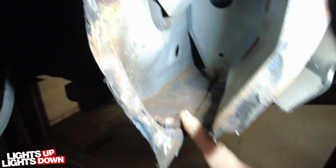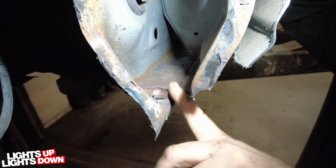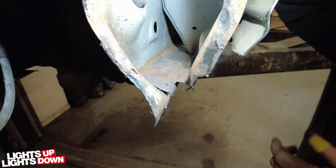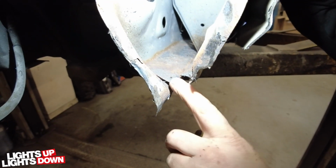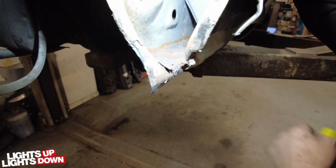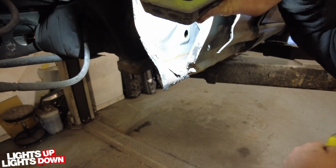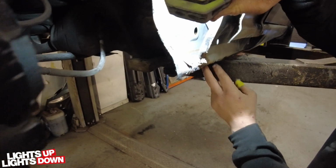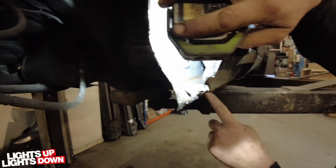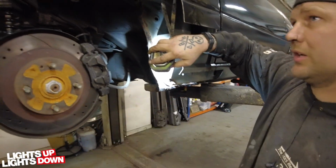Hang on, I haven't got in there very well. There we go. So this is the original rear box section, and it hasn't all been cut away. It's just been placed over to get it through an MOT basically. You can see the corrosion down in through there. It's not too bad. We normally see it a lot worse than that, actually, with the extent of everything else. So what we'll do is cut it down. I'll probably cut it to about here, around this area, and then we'll cut that whole section out and rebuild it to get rid of all the rust.